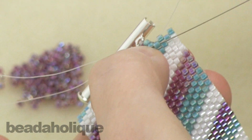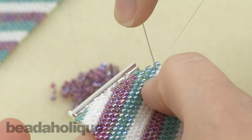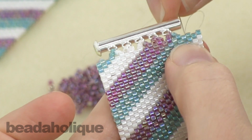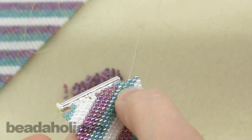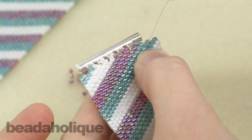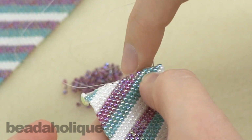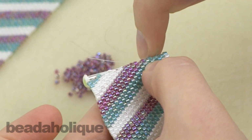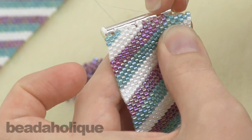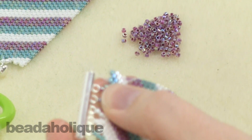I'm just going to go over a couple of beads, and I'm going to tie off my thread here. Just like I don't like to tie at the ends on the sides, I also don't like to tie at the very top here. So instead of tying up, I'm going to tie down, keep the knot buried. So I've got my bridge thread there.